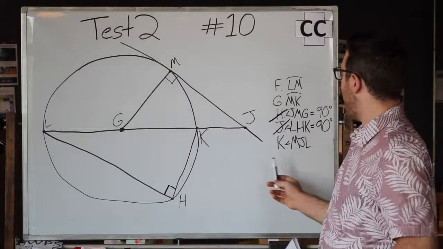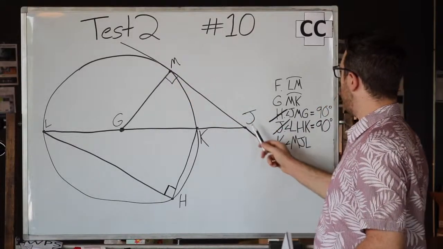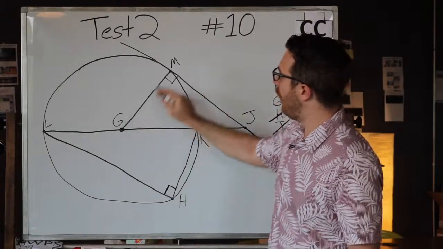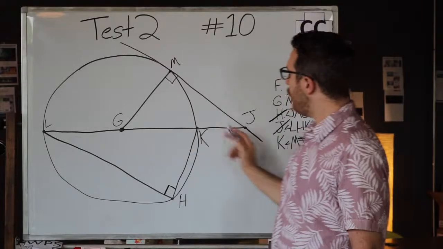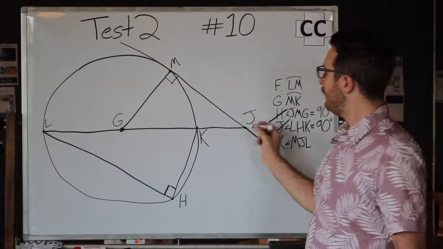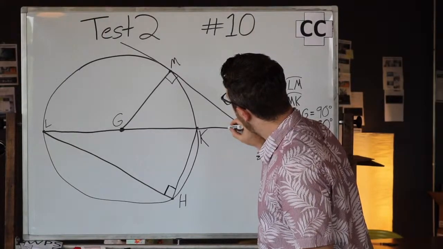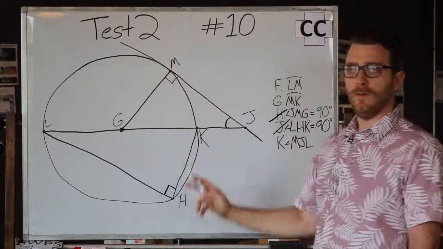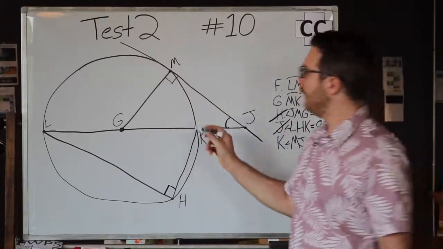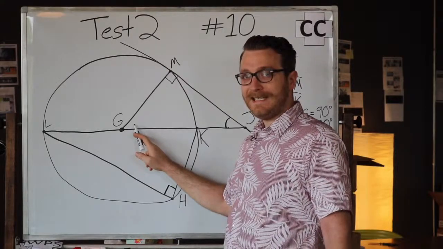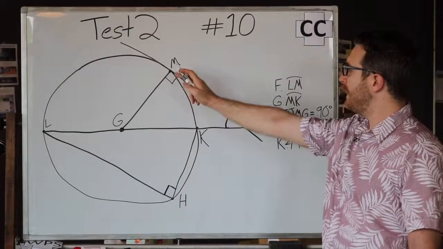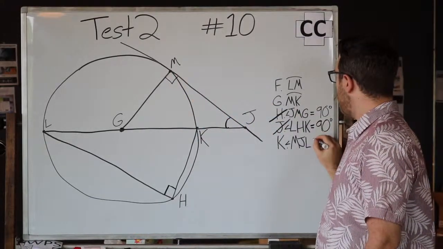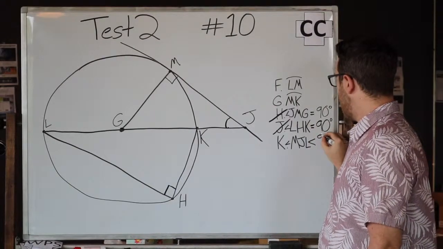Now let's take a look at this last angle before we get into these two arcs. The option they give us is the angle of MJL, same thing as MJG. So pretty much in this right triangle we already established, they want to know what is the angle right here. I don't know what it is because we don't have—if this is a right triangle, we know that they all have to equal 180 degrees like any triangle, and this is 90 degrees. Without this angle, I don't know this, but you know what I do know is that the angle or the measure of MJG is obviously going to be less than 90 degrees.